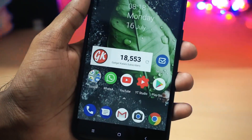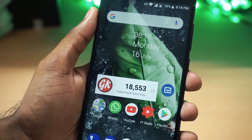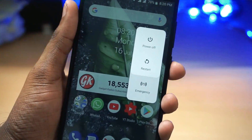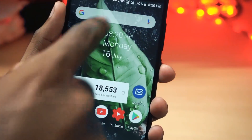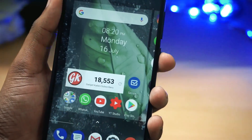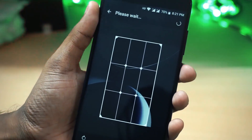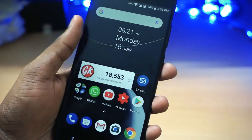Just briefing through the update: the changes that came with Oreo 8.1 include adaptive themes and a completely redesigned power button menu. Also, in the previous update there were issues like the SMS wipe issue, and that is completely fixed in this new update. So you will get all the features included in the Oreo 8.1 update.